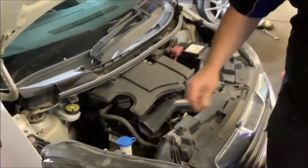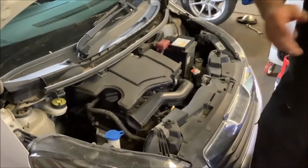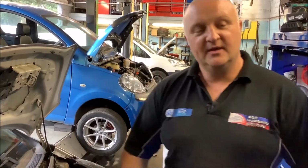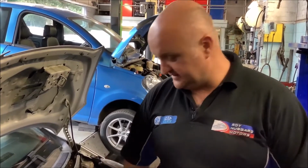And just before we move on, how do you know what kind of oil to put in there? Again, your manual will tell you. But with modern day computers, you go to a parts retailer, whether it's one of the major ones or one of the independents, and by giving them your registration number, they will put that into their system and it will tell them the right oil to give to you. So your manual will tell you, but nowadays most people don't need to. When you go to purchase the oil, it can be bought from your registration straight from there, so that's not a problem.